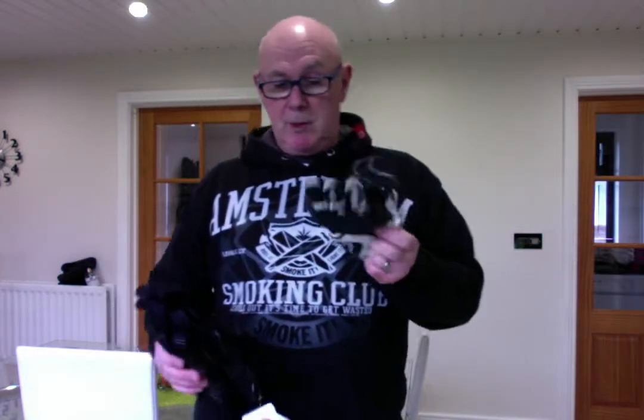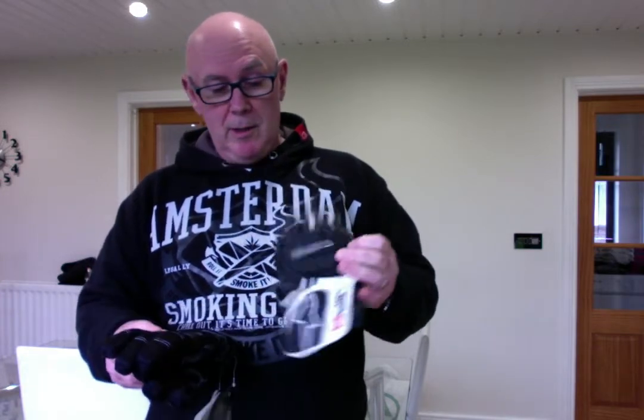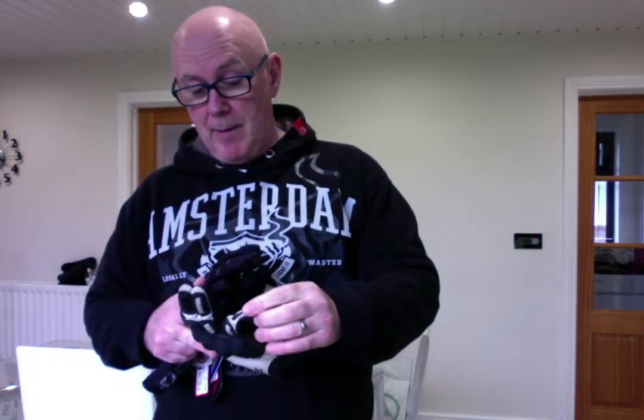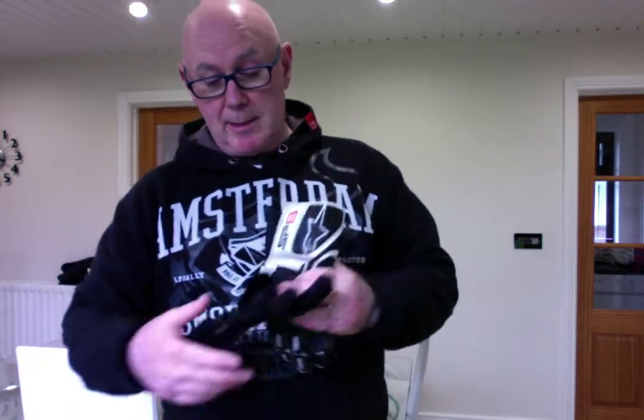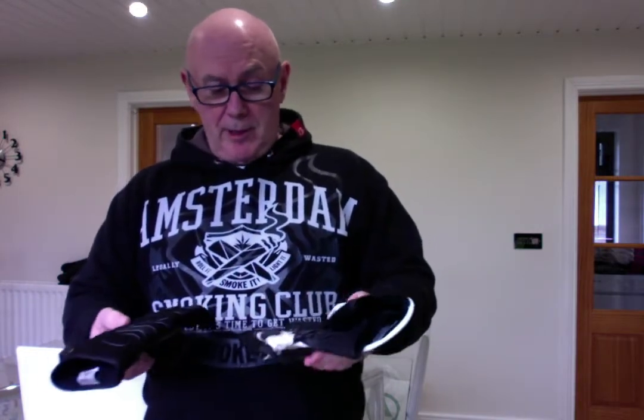When I put these up against my own gloves — so these are my summer gloves — there's something similar. There's obviously no knuckle protection on the back. When I look at my Alpine Stars, there's a bit of leather on there. They're very thin along the top and they are a summer glove. There are a couple of reinforced pieces on the finger, but other than that the only real protection is the big knuckle and a raised palm. Matching them up against these gloves here, they certainly don't feel any different. Even pressing down on them, the Alpine Stars is maybe a wee bit more dense, but in fairness there's not much in them.